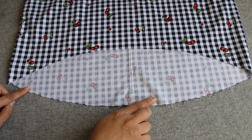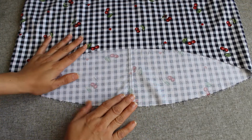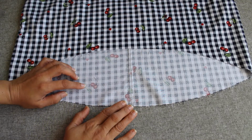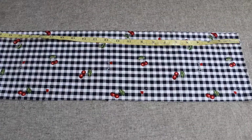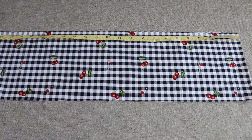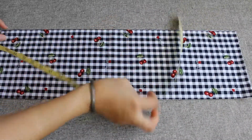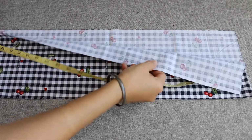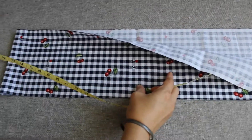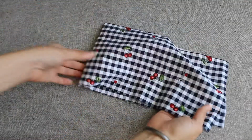So unless you have very, very wide fabric, you might need to have it in joints. And because I had only a 3-yard cut of this fabric, I have had to join some fabric together. So I'm going to show you how to do that. I have this one length of fabric that I managed to cut, and it is exactly 23 inches long, and it is on the fold. So I have exactly the front ruffle, which does not need to be joined by a seam. So this is perfect. I'm going to set this aside, and this is going to be earmarked for the front of the dress.